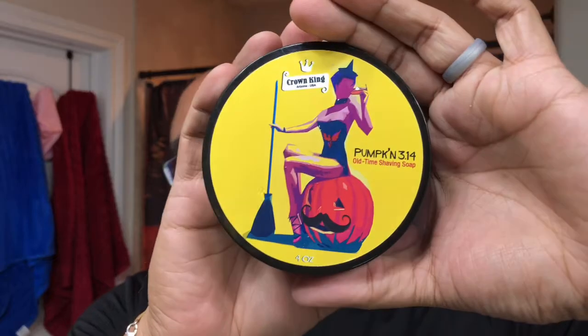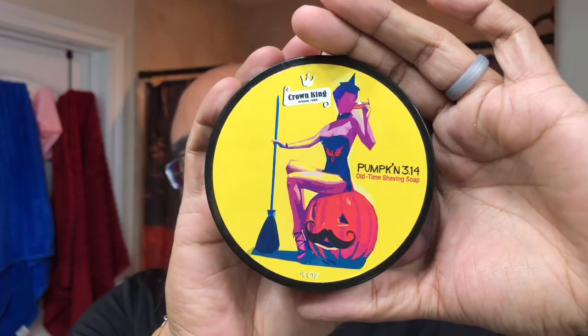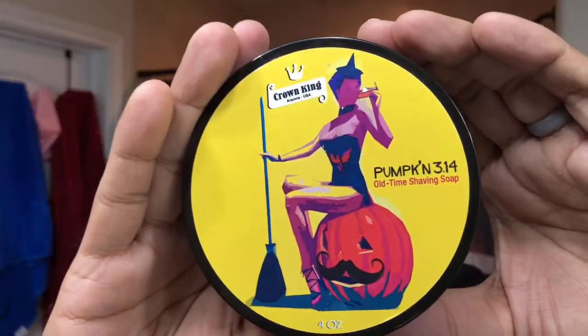So let me go ahead and show you what I'm going to be doing today. It is, of course, a fall inspired shave. I have the pumpkin pie from Phoenix here. This is great. It's a 3.14, which is pi. It's a funny play on words kind of thing. Definitely has that cinnamon, clovey, nutmeg kind of smell to it. You know, like pumpkin pie.